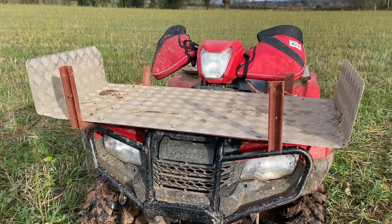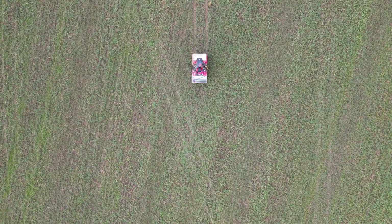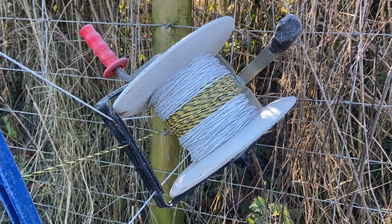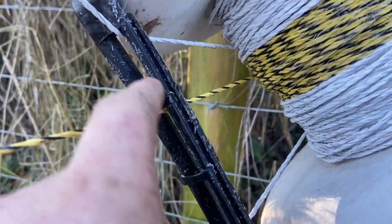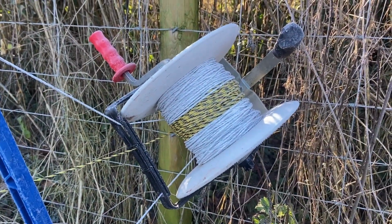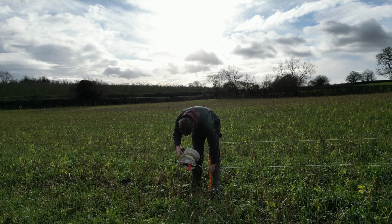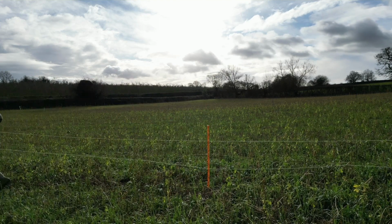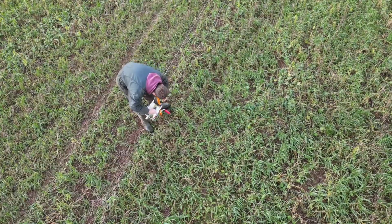The fencing stakes are transported in this crate I made for the front of the quad bike. So to make the job a bit quicker, I put these together. So there's 3 lines of wire on one reel. I've just got sort of cable ties here separating the wires. And then just wind it in as you wind a normal reel in. You do just have to be a bit careful with 3 wires on one reel though. I've had some pretty catastrophic tangles before now.